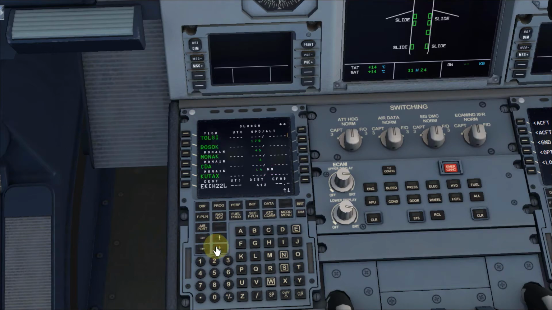So now that we have done that, you can see that I have put the Mona 1N waypoint, the STAR for the runway 22 left in Copenhagen. You can see that after Mona, which we had in the routing, if you remember, we had Charlie Hotel 993 and 992, which we took a turn, and then we had these little waypoints into runway 22 left.